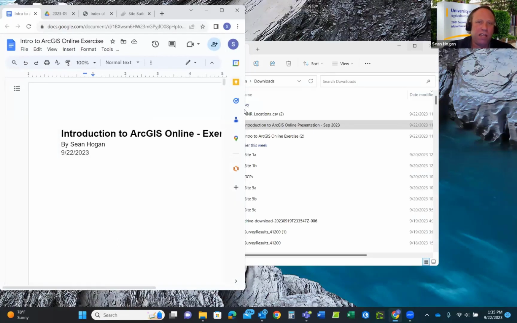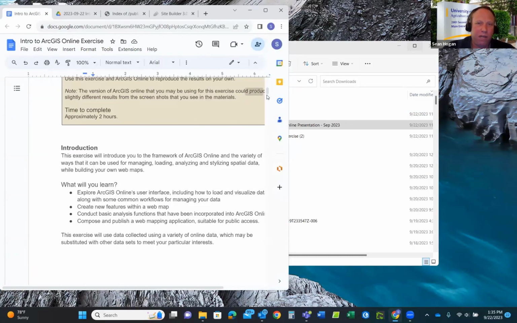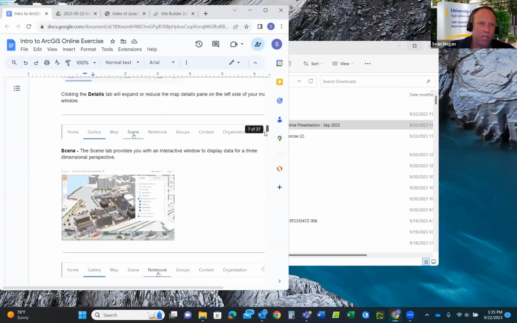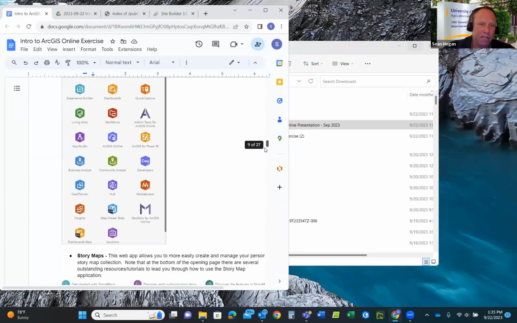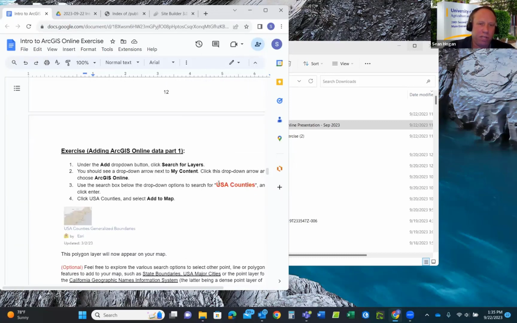It is useful a lot of the time to go into the instructions, and instead of having to type out long file names, I've bolded and highlighted some of the directions in red for my convenience. As I zoom through it, like USA counties, I could just copy and paste that in for a search function. So I like to include this over on the left-hand side of my screen.